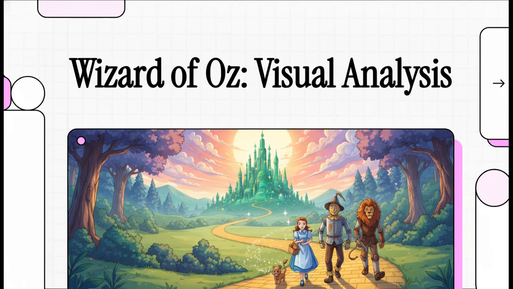L. Frank Baum's classic, The Wonderful Wizard of Oz, is honestly so much more than just a simple fairy tale. Today, we're taking a visual journey down that famous yellow brick road to dig deep into the striking imagery and the profound themes embedded right from the very first chapters. As you'll see, this story is an absolute masterclass in character and illusion, so let's get right into it.